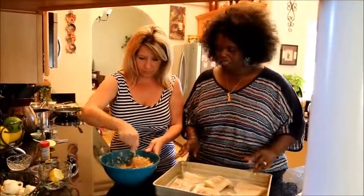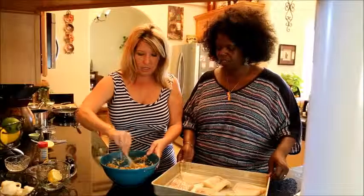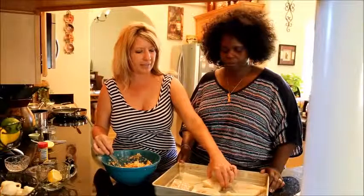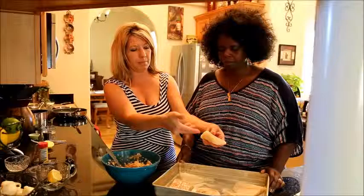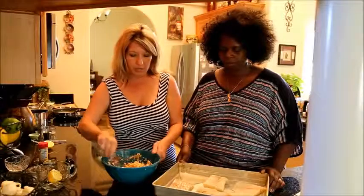Because they're kind of funky fillets, we put some slits in them because we're going to partially stuff our fish here. And you can do it a couple different ways depending on the cut of the fish you got. If they're nice and thick, like this one, I normally would have just made a slit, made a pocket and stuffed it inside. But they weren't all that way, so we decided for continuity's sake, we would just put it on top today.